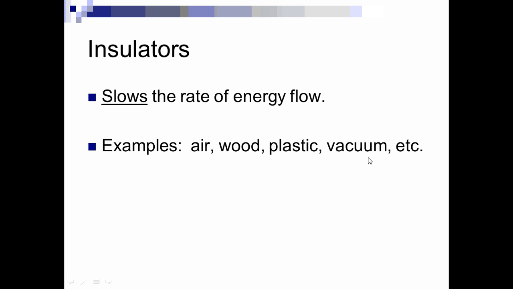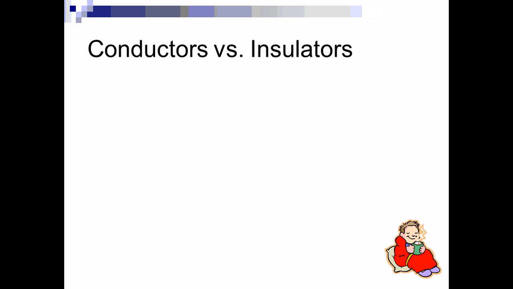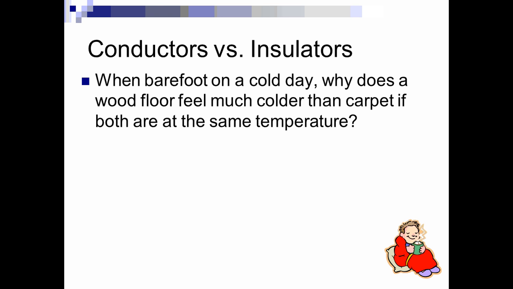So anything like this where you have air pockets, you have plastics, you have wood, anything like that are good insulators. So now let's look at some questions just to kind of get an idea of the difference between conductors and insulators. And of course, it's also looking at how even with two insulators, one is better than another.